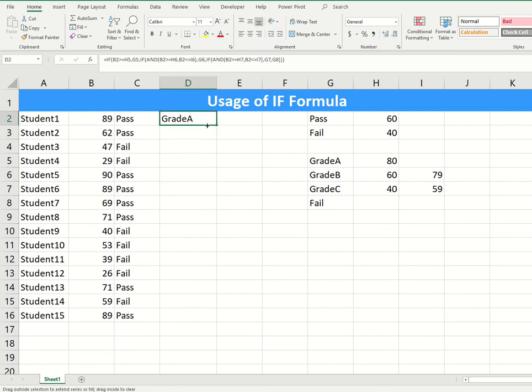But we should not drag and drop this formula because we haven't done the range fixing in our formula.